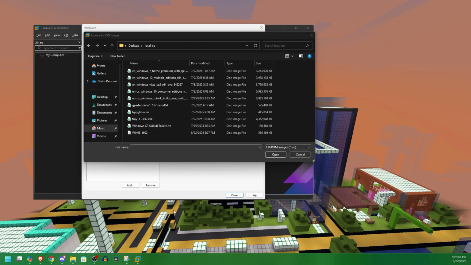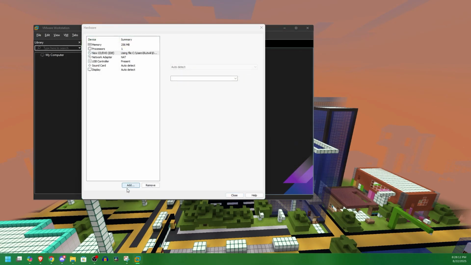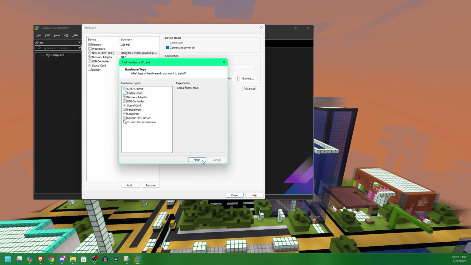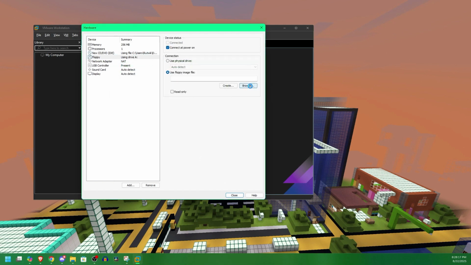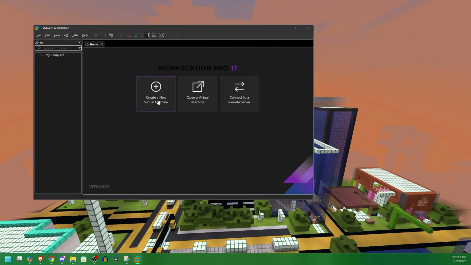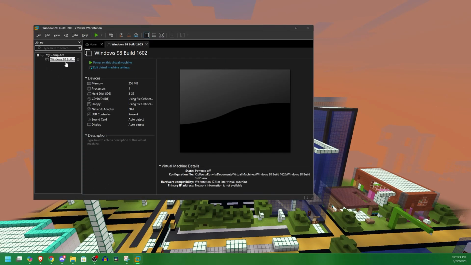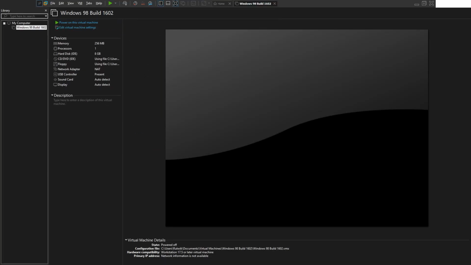Alright, so we are back, and we have the build, as you can see right here. So we're going to select that. We're also going to add a floppy drive, and then we're going to use this floppy disk image, and we're going to choose Windows 98 to grab our Windows 98 boot disk. So now we should be right here. We're going to full screen this, and we obviously have to set the time bomb date. So let me just look up what that is actually. This build was compiled on October 6th, 1997, and well, yeah.